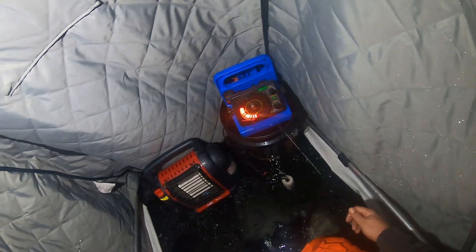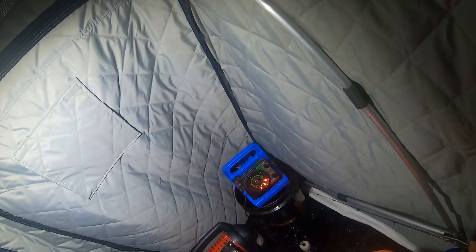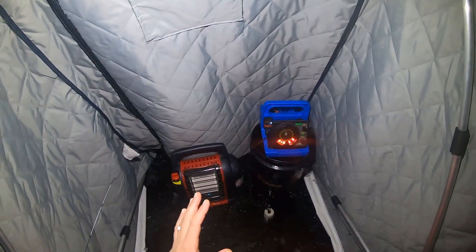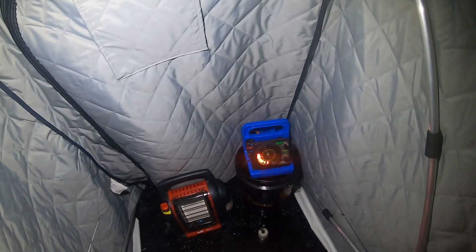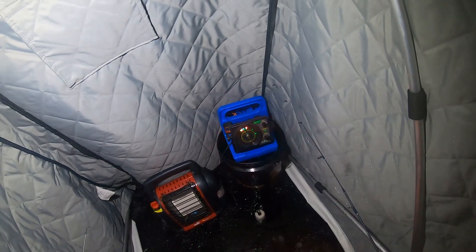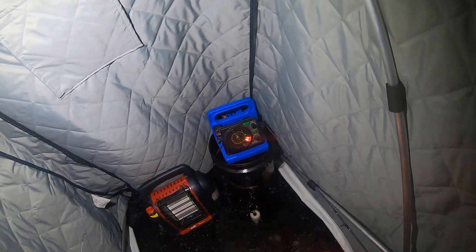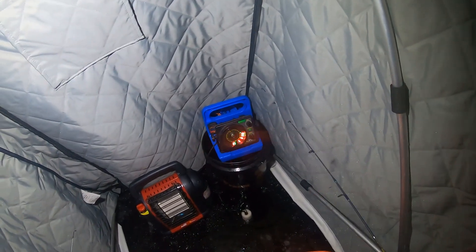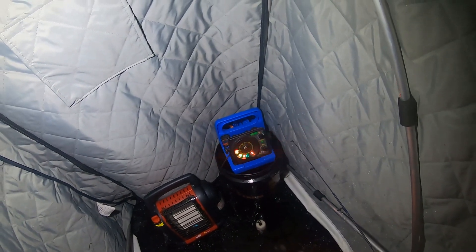First one on the Gulp! One thing I can tell you if you're new to ice fishing — make sure you get tungsten jigs. You're going to be tempted to buy lead jigs because they're inexpensive and they come in packs of multiples. But I'm telling you right now, as far as getting down to the fish and being bit more often, you cannot beat the tungsten jig. It's absolutely fire.